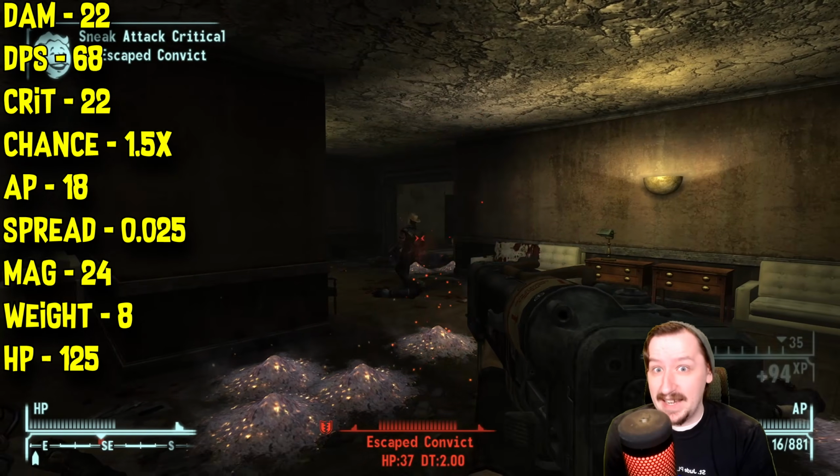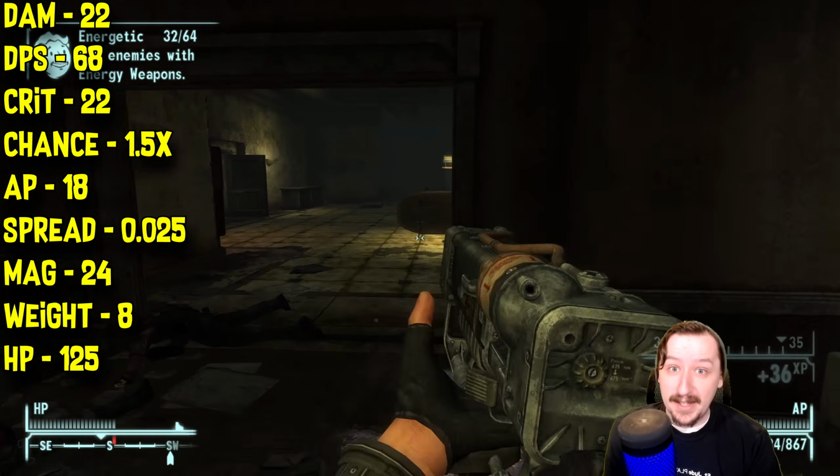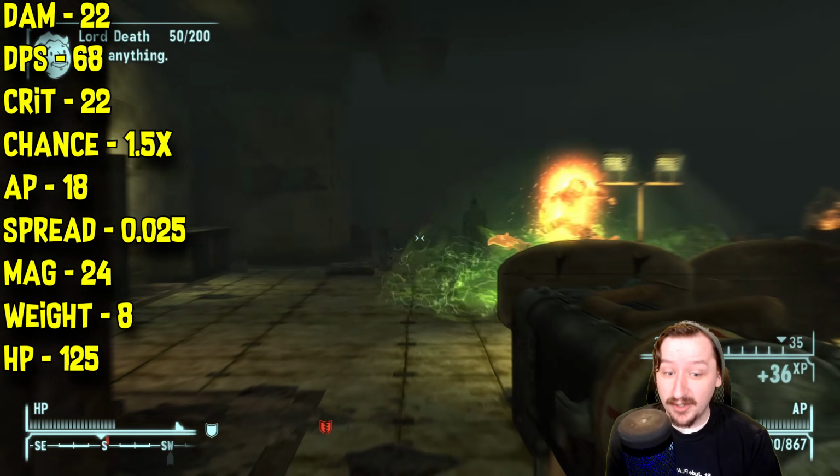This only costs 18 action points to use in VATS. The laser rifles are really good in VATS, so if you're going with a VATS build, then this might be an energy weapon for you.